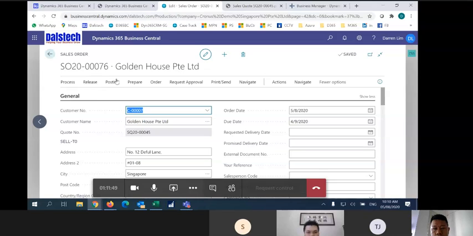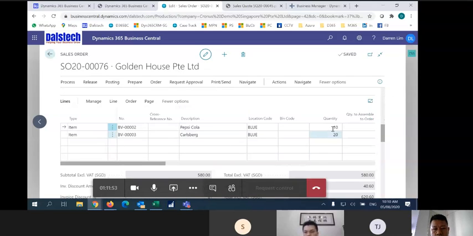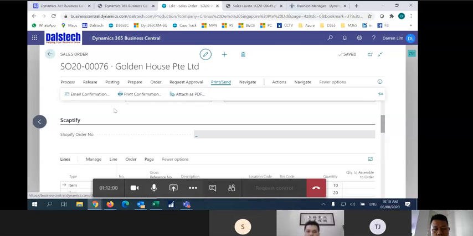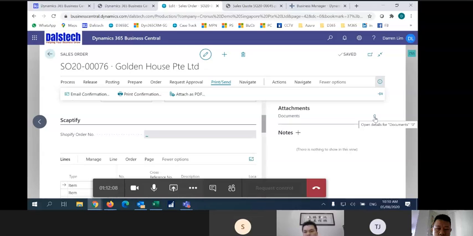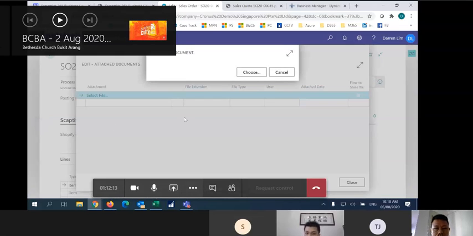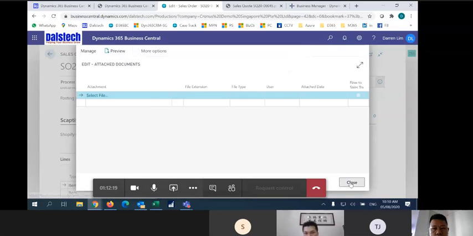Okay. So now the sales order 75 is opening. You will see everything exactly the same, and you're still allowed to change the quantity in case the customer calls to change the quantity, increase or decrease. Once you are ready, you can also send out an email confirmation, this order confirmation, to your customer. Usually at this stage, you will also attach your customer PO. Customers may issue you a PO or they may sign your quotation, so you can scan it as PDF then attach it accordingly. So this is one of the functions.